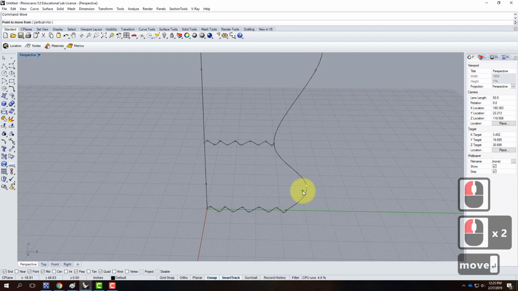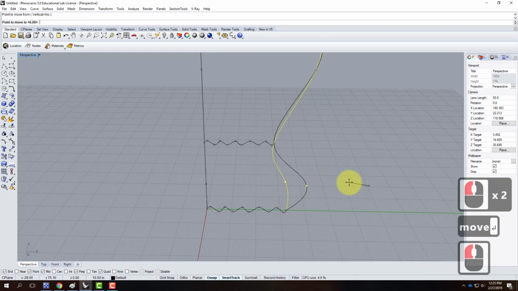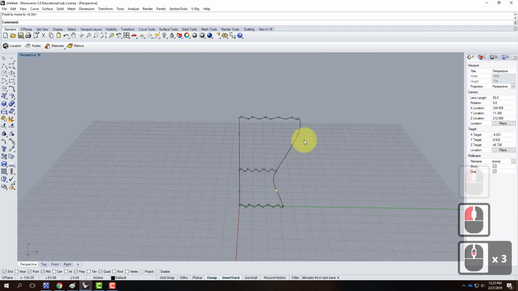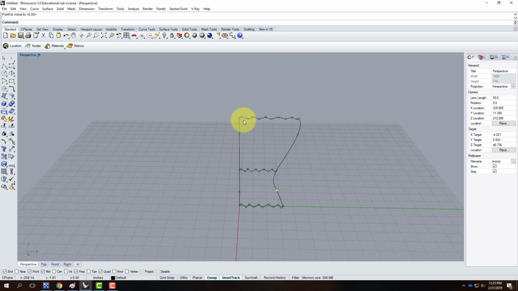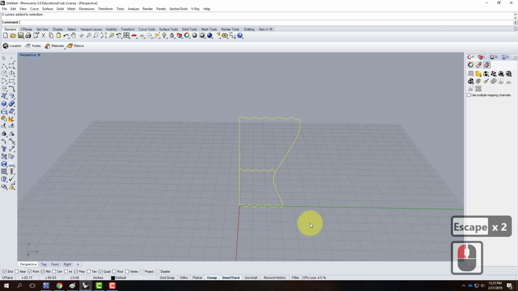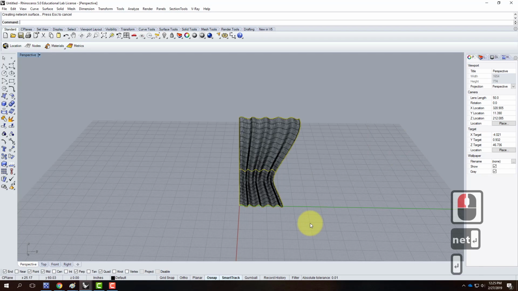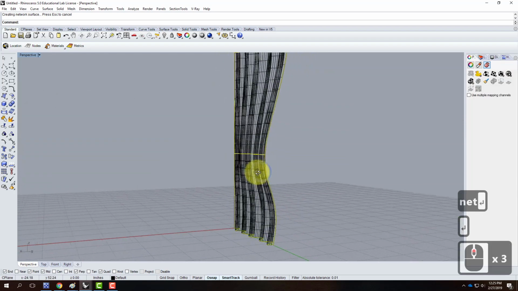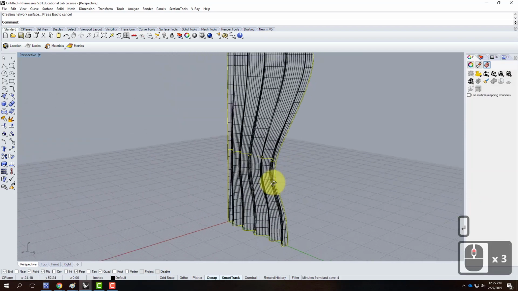This point needs to just move. We'll move this one back, maybe to like that. But part of the advantage here is you've got all those points to start to adjust as you work through it. We'll leave the backside straight for now. And in this scenario, I can come back and take these and do my network surface. And the curtain's going to start to pinch and wave in that direction.